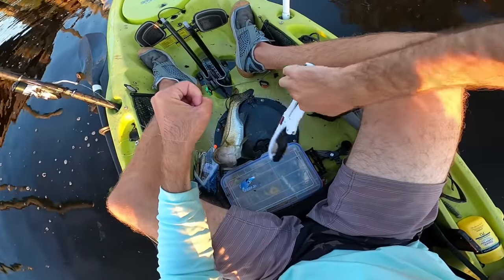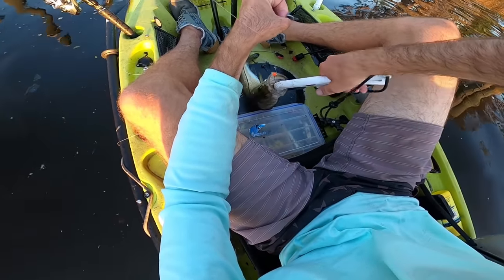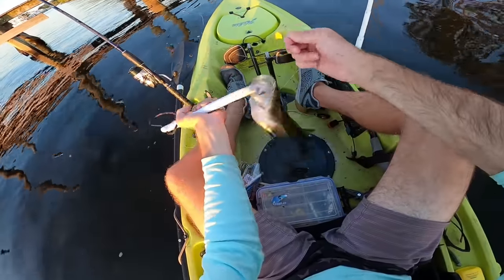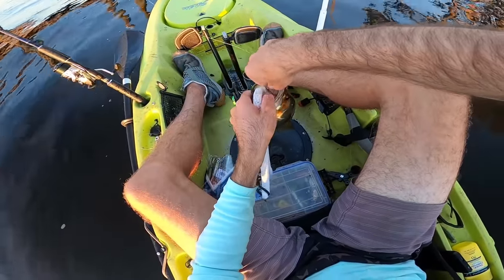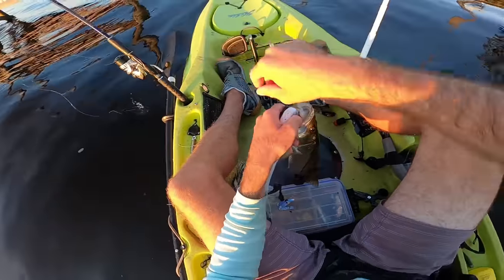On any other day when I'm targeting snook, I'd be really happy with our little snook bite that we got on today. But it's funny how it works when you want to catch a certain species. Sometimes it's tough and you catch everything else. Got him right on the tongue. Sorry, bud.